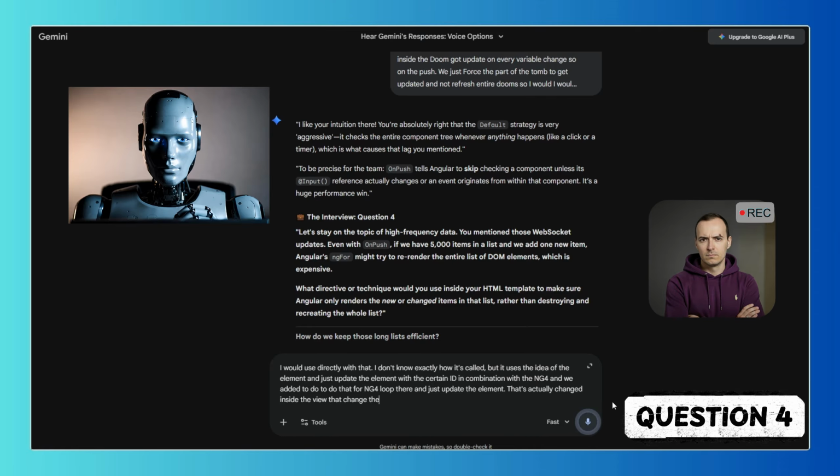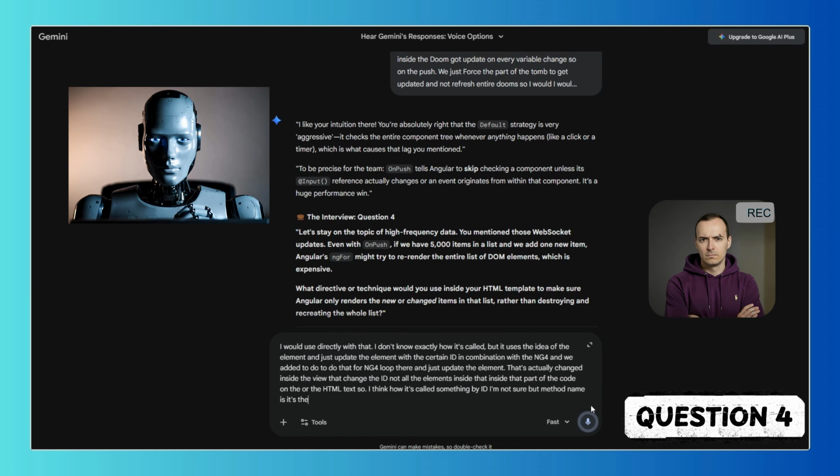That's the changed ID, not all the elements inside that. I'm not sure, the directive name is kind of hard to remember at the moment.